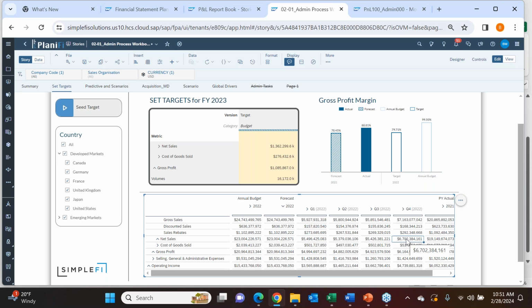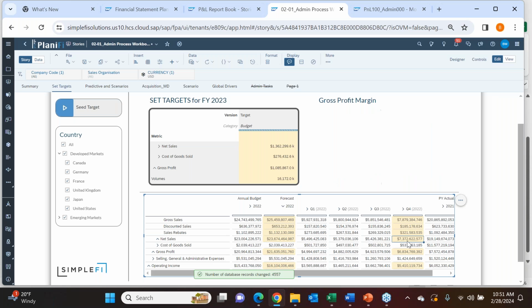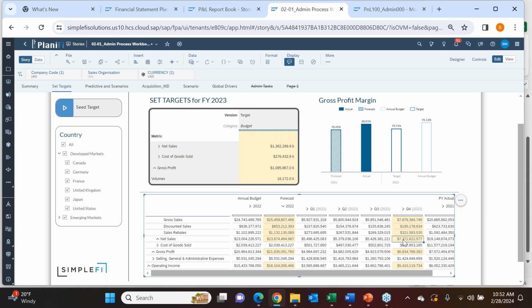But the idea here is that I can change the number. I can say I just want to increase or decrease, maybe based on events or things that I know, my forecast for Q4 should change. Same idea, right? It will go ahead and update and then weight that proportionately based off of what my current Q4 forecast is. So this was done at a parent level, at a Q4 total, at net sales, not at each base level individual account.